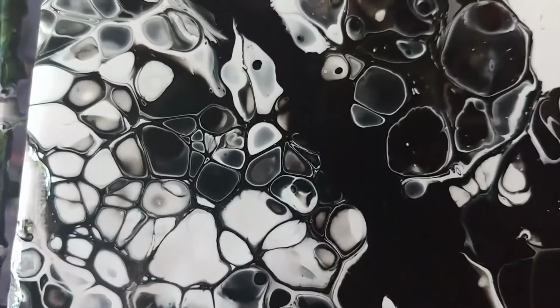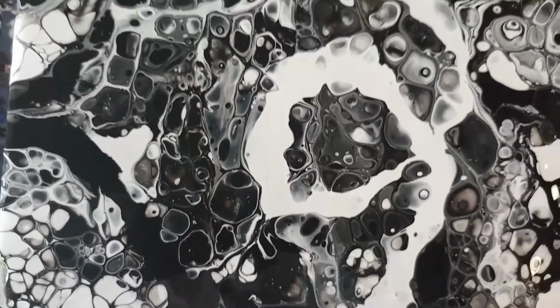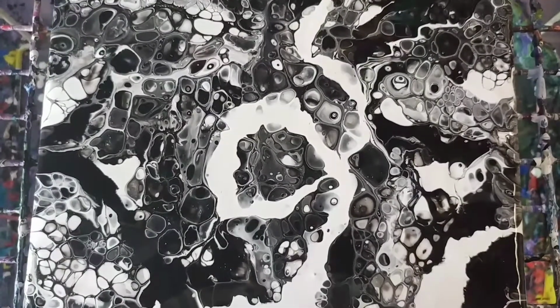Honestly, maybe I should try it again without the silicone, so I get fewer cells. I mean, I was definitely hoping for cells, but not this many. That's a lot of cells. Anyways, but overall I like it.